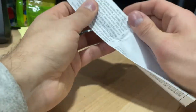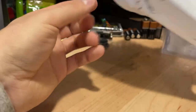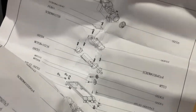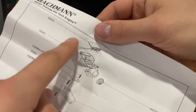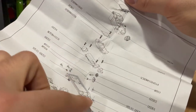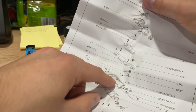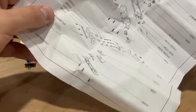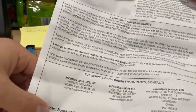Then we've got this other piece of paperwork. Oh man, this is a pain in the butt. Here is our exploded parts diagram. I really like the way that this Thomas is kind of all one piece: the body, the footplate, and then the chassis. Also, it looks like he's got turned metal bearings on his axles. Really good to see. Of course, Sam's Trains would love that.